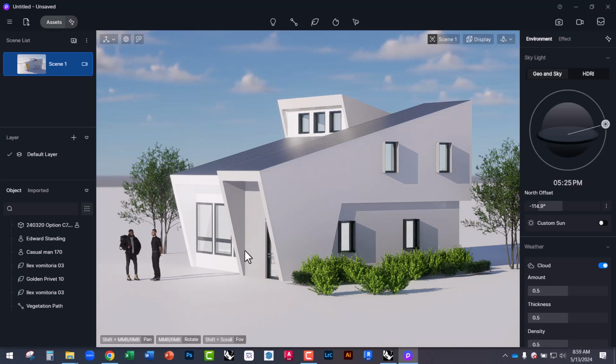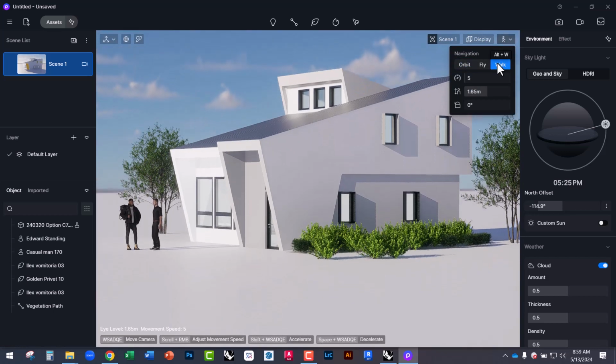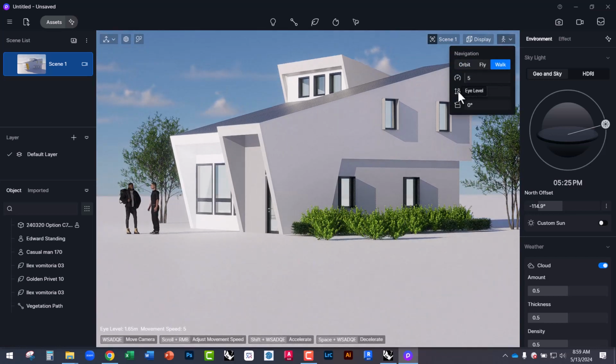Also notice that I'm above eye level, so maybe I want to bring this down to eye level. So if I set navigation to walk, I can set this and just click eye level. The other thing we can do is level the view. So this is set to eye level, this is in metric.